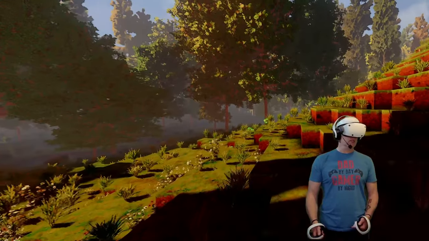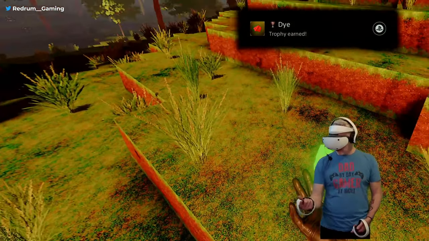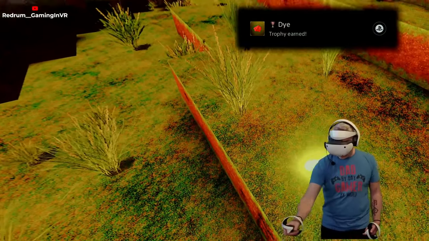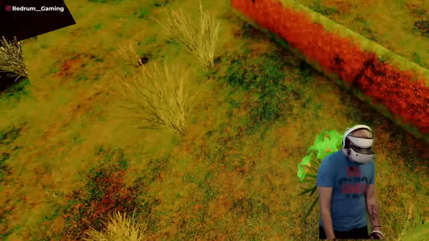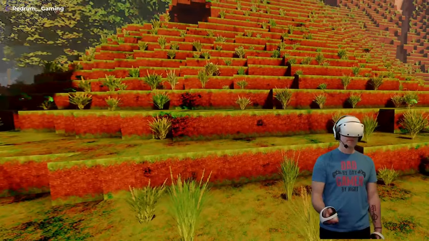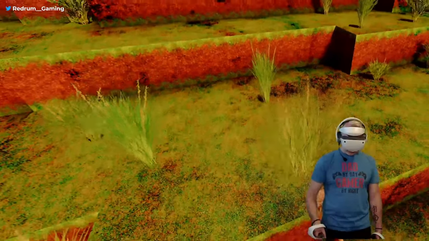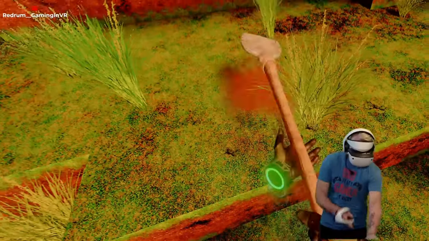All right, let's get the shovel out, all right? What is this? Wait. Oh, I go like this. I gotta die. All right, let's get our shovel. Wrong button. Shovel is right here. So do you hit it? I want to do it like this.